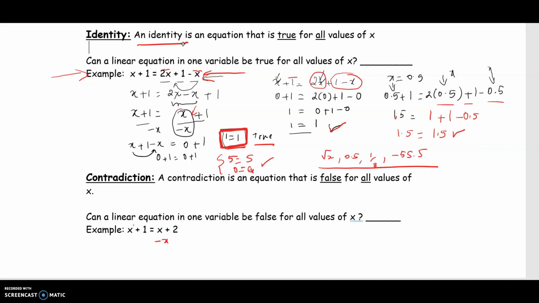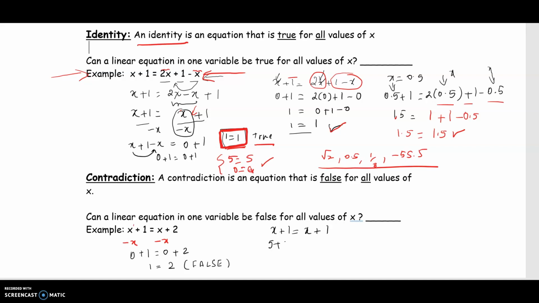When I subtract x out on the left, I need to do exactly the same on the other side. So on the right and on the left, I subtract x. So x minus x on the right side equals 0, plus 2. On the left, the 1, x minus x is equal to 0. So when I simplify it, I get 1 equals 2. So that is a contradiction, which means that is a false statement. It can never be true. So no matter what I plug into this equation, it is never going to be true.